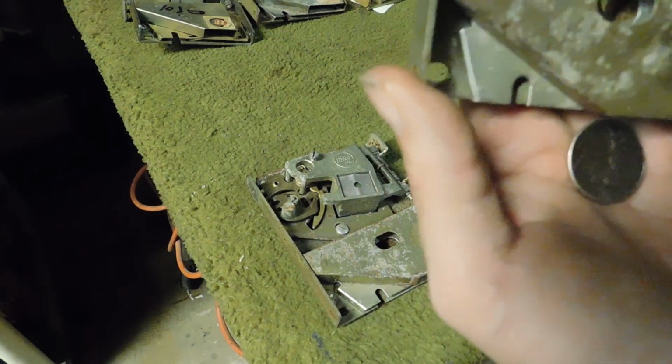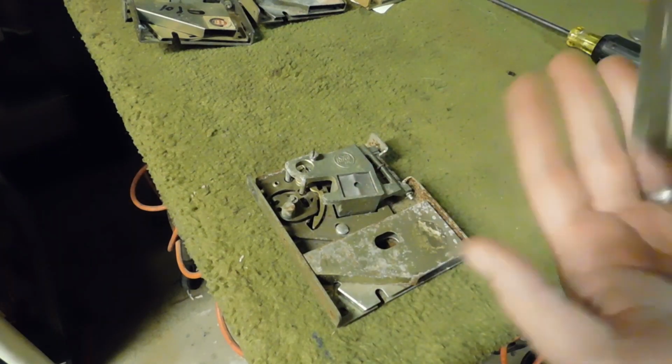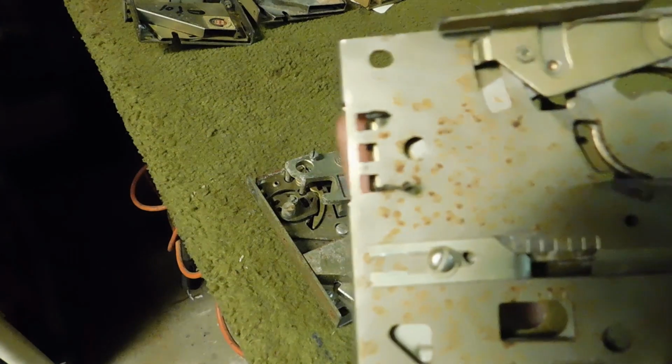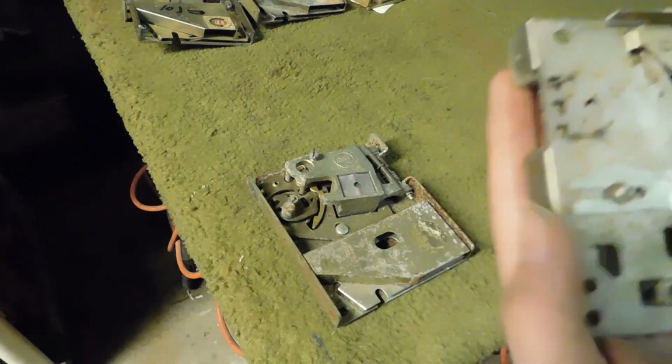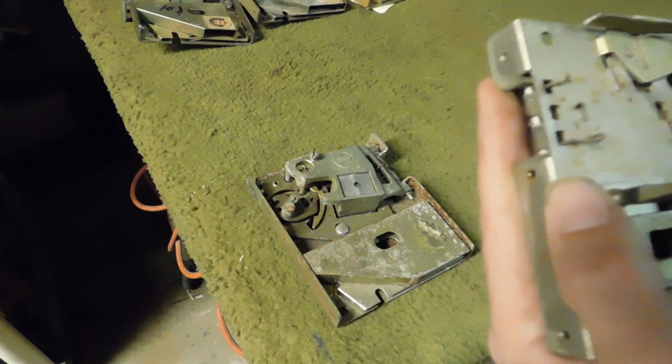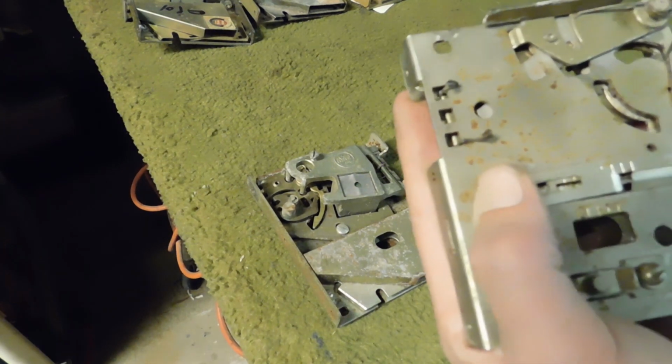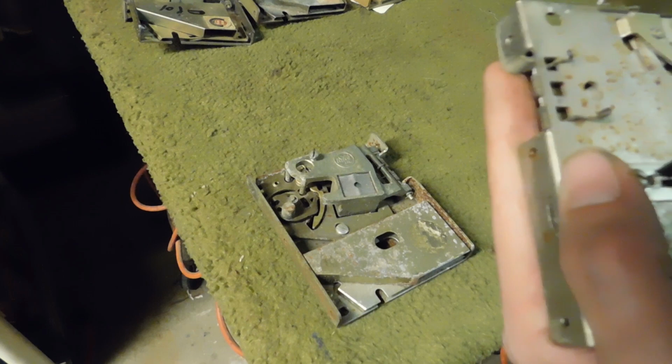So, what we need to do is put it back where it was. Thankfully, this thing is dirty and all rusty, so you can kind of see where it's supposed to go. Just loosen that bad boy up, bring it on back to the spot it's supposed to be, and tighten her down.